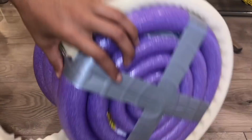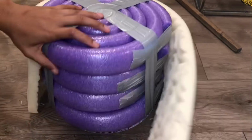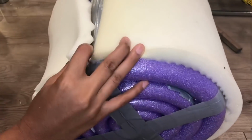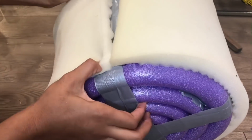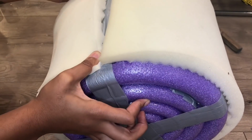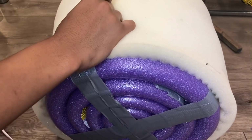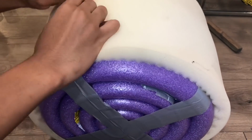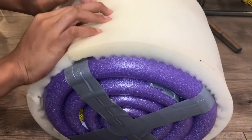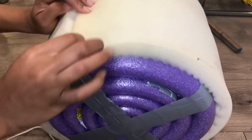And to be honest, you don't need the foam if you're going to be using fur because the fur is so fluffy already, so you won't be able to tell that there is no foam underneath. But I'm just using foam just to make it a little bigger. And also, you don't have to use fur. You can use a sheet or some fabric. It doesn't matter.